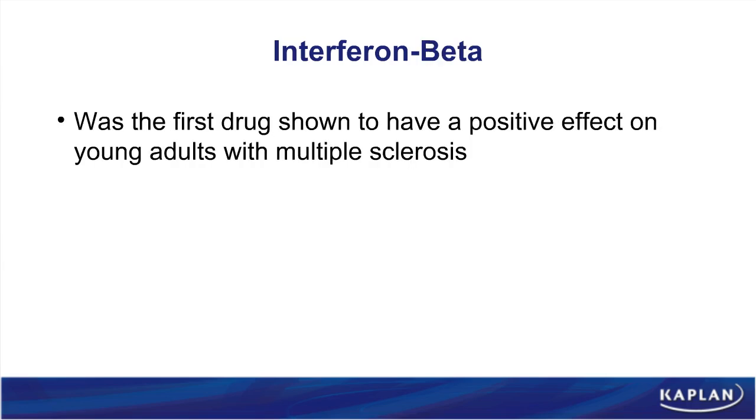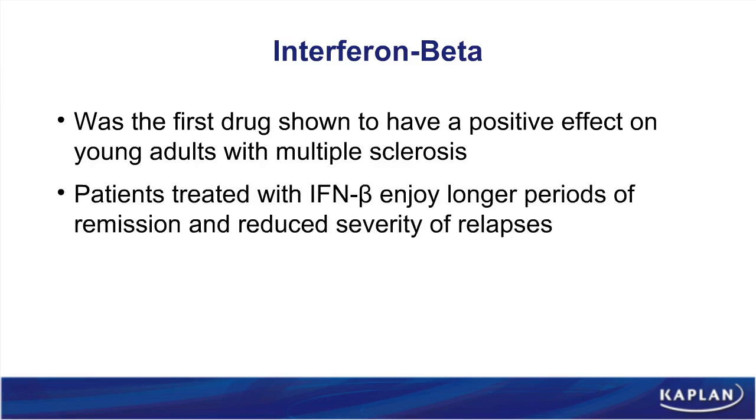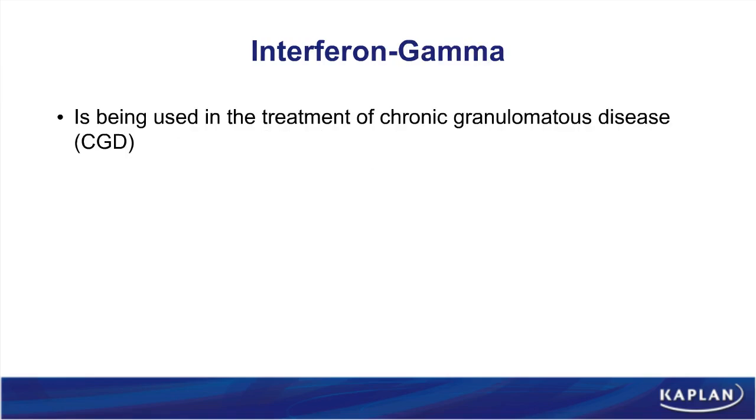Interferon beta is really important, but this one's interesting because interferon beta is used to treat patients that have multiple sclerosis. What's interesting about interferon beta is that we're really not sure of the mechanism of how this works, but what's important is that in patients with MS, it does not clear up the plaques that are already there, but prevents the establishment of new plaques so that patients with MS can enjoy longer periods of remission.